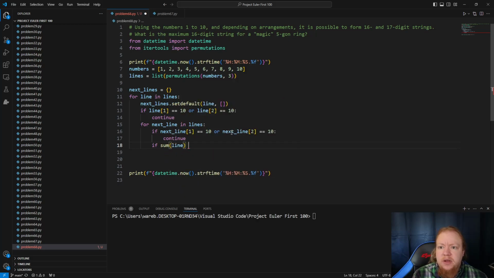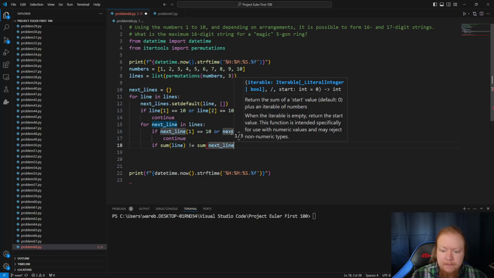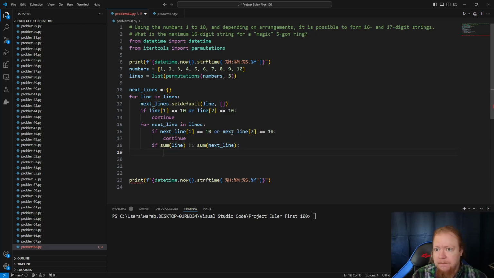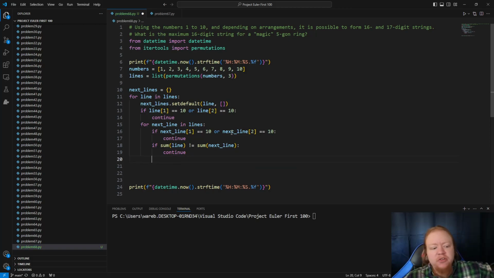If sum of line does not equal sum of next line, continue. This is maybe not the best way of writing it, but I'm just sort of eliminating various conditions.